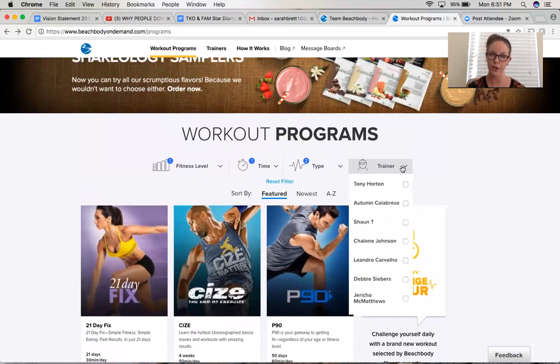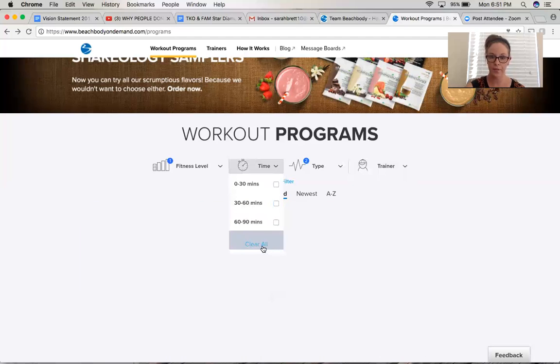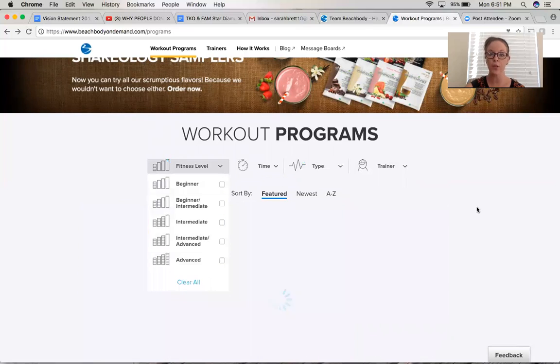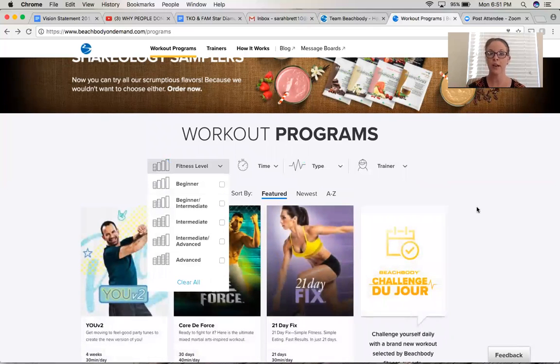So you see how this is how you're going to start figuring out what you're interested in. If you have a time constraint, guys, be honest and put that in here. It's going to help you get an idea. So what you're going to do from here is go through and filter based on your needs. And then we're going to have a discussion. If 3 or 4 options come up in your results, I can help guide you to the one that might be best to start with.